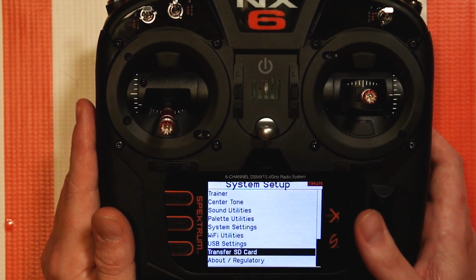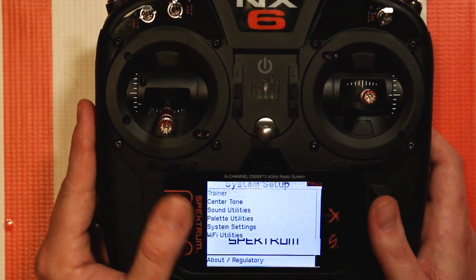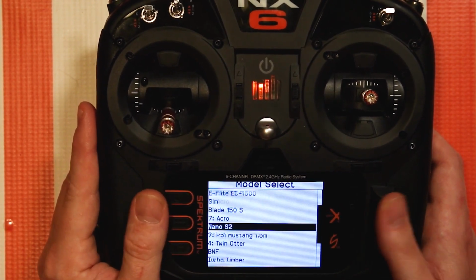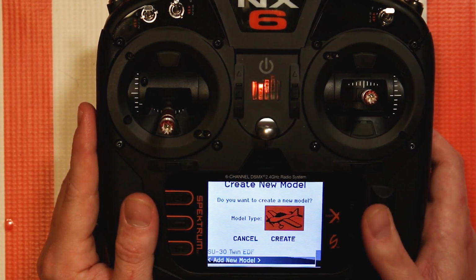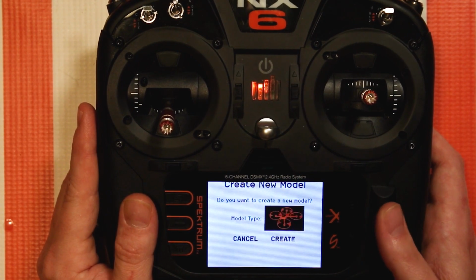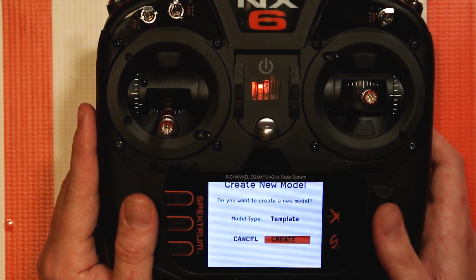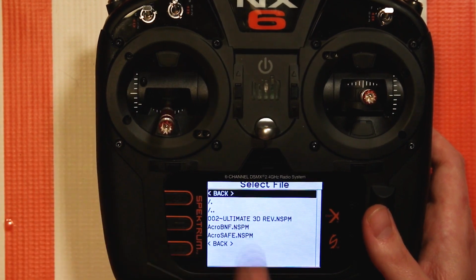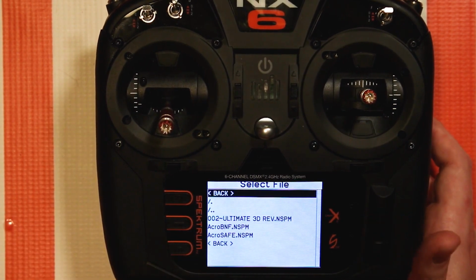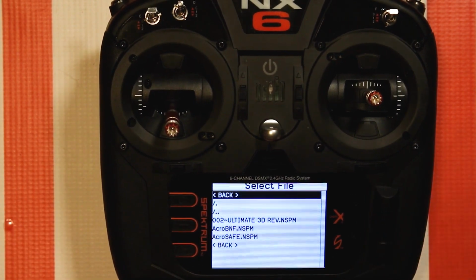And now if we go back and we try to create a new model, and we hit add new model, we change this to template like we did a second ago. We hit create. It's going to go here. And now we have that model there. So you could name that model, you could rename it.